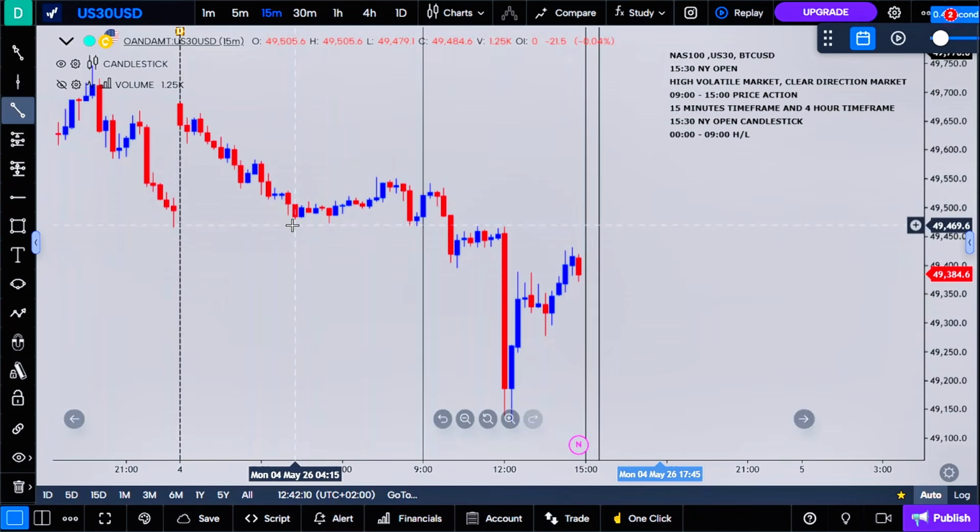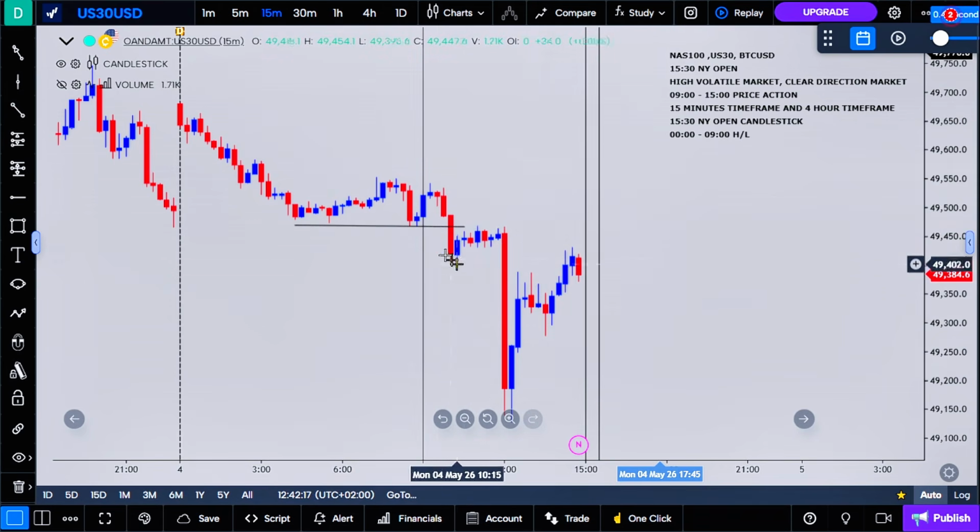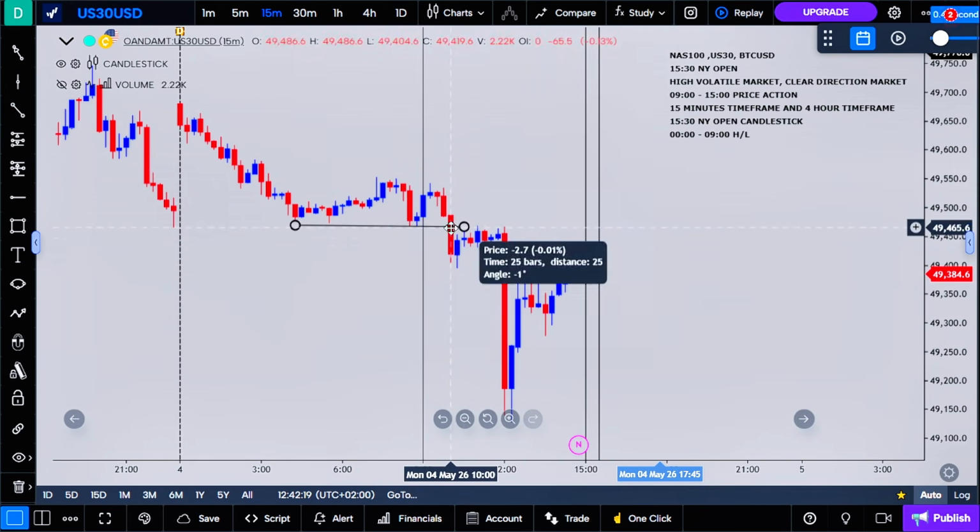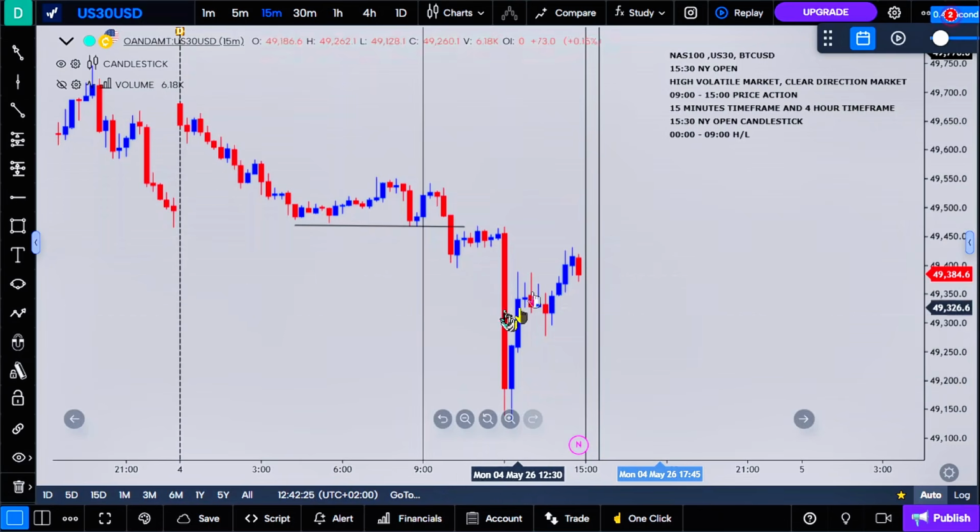This is the low that was created by the market between 9 and midnight. And what we had is the market did break out, meaning the market was trading out of these lines, as you can see. So therefore, this qualifies that it does not invalidate our setup, because the market was able to get out of the highs and lows that were created between the midnight and 9. So therefore, it means this trade is good for us to take.